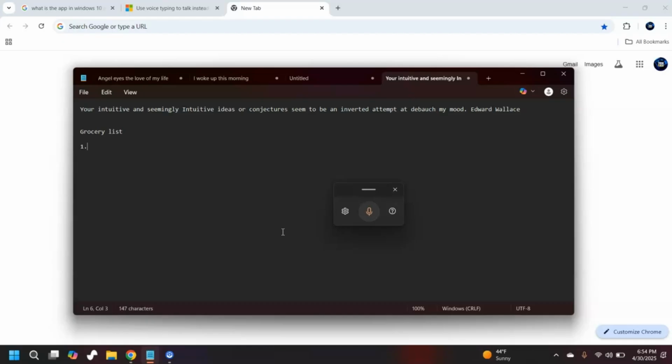Now, if I say 2, and then I say more cats, for example, let me test it. New line. 2 more cats in the house. So as you can see, it knew that I was creating a list, so it immediately went to creating the number 2.